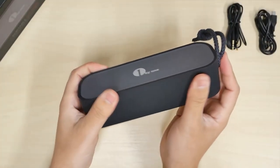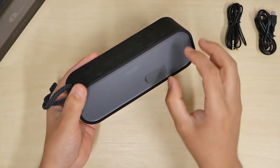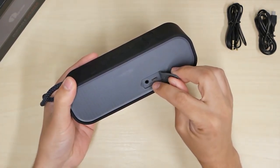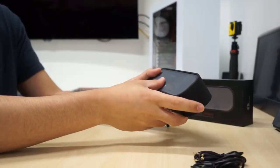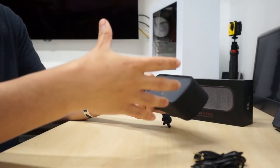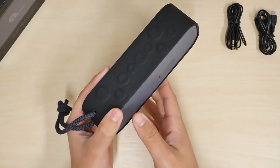It is kind of slippery, but it's nice to touch. So in the back, it's plastic. And here we have the headphone line in, and then the USB charging. And this is splash-proof, meaning if you get water, or it's in the shower, you're going to be fine, but you don't want to be dunking this underwater.